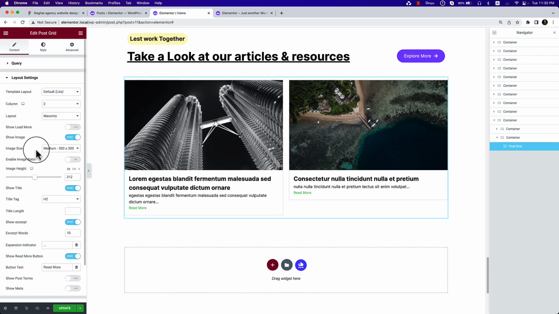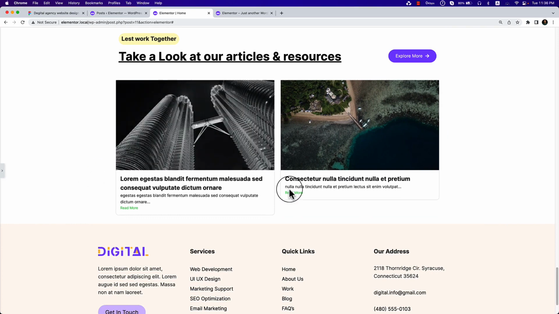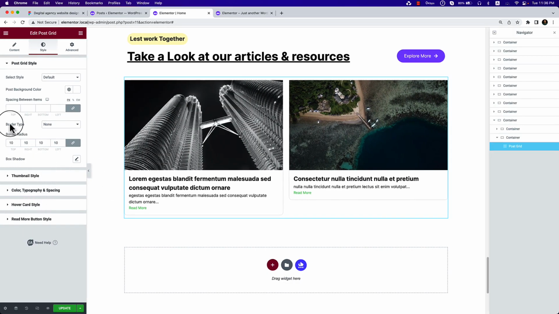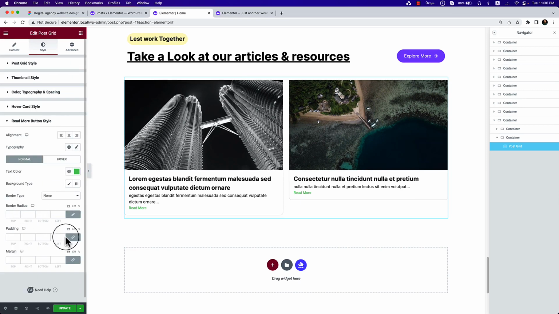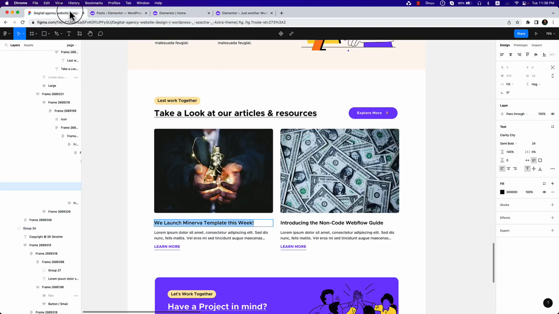And also let's go to style, border radius 20 pixel or 10 pixel. It looks like this. So okay, read more button style, add some margin top 20 pixel, then change the color to this one and border bottom.